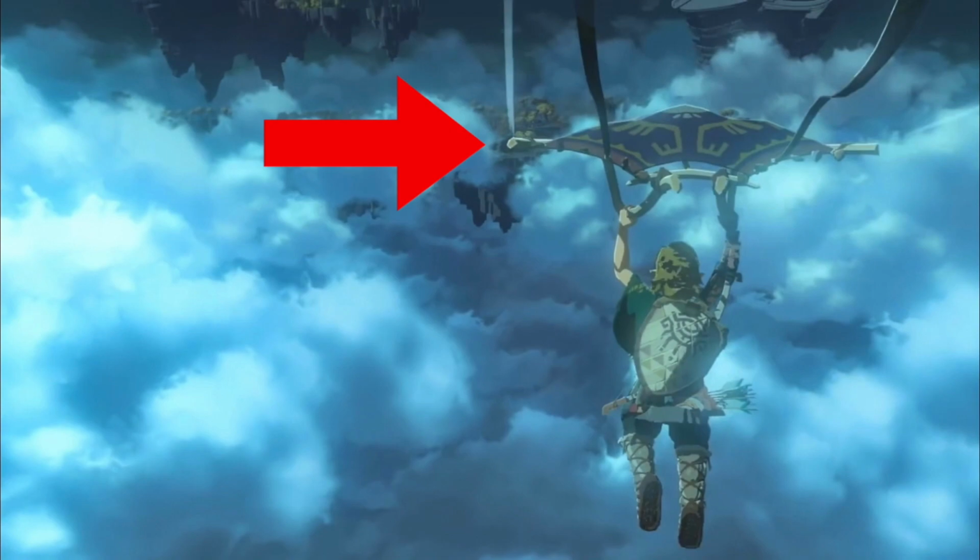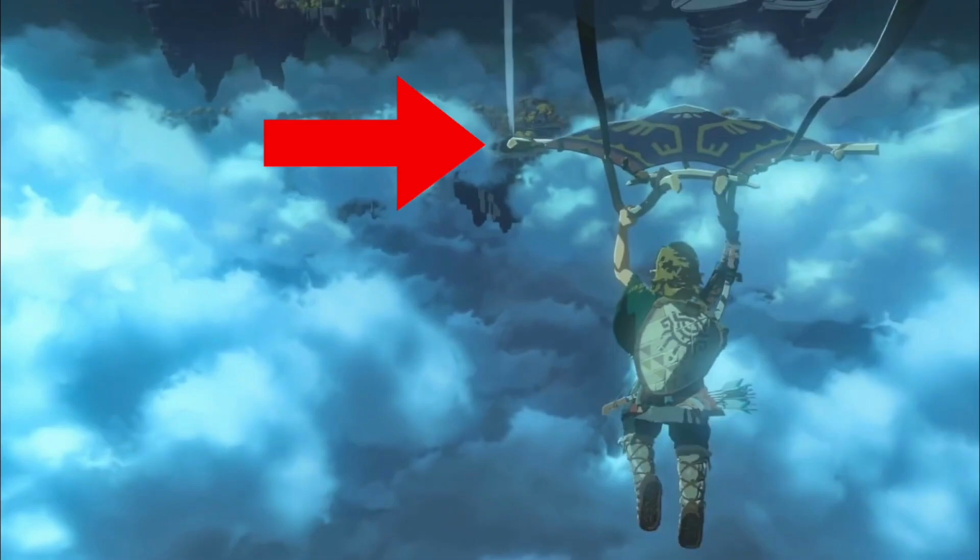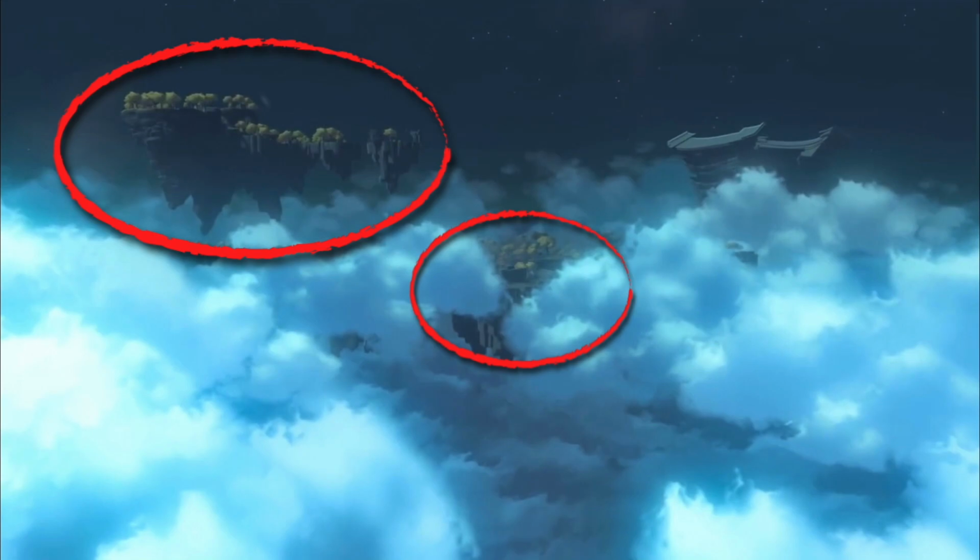Taking a look at the Paraglider, it's completely different. The design on the top, the curved handles, and those wind streamers on the sides we for sure didn't have before. This is like an upgraded Paraglider versus what we had in Breath of the Wild. Maybe it'll help us travel further in the skies to those other islands in the distance?